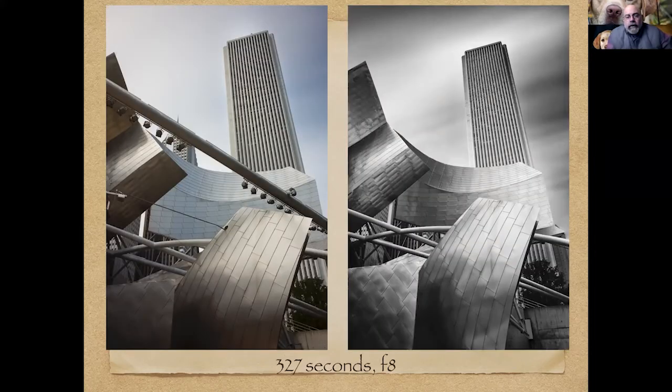You selected each one of those buildings separately? Yes, and then did selective gradient on each building. Something like this, in fact, I discovered that Photoshop has a limit as to how many selections you can save. It doesn't tell you you've run out, but I found out it was about 32. In some cases, I select the side of a building separately from the front because I know I want the shading to be different.